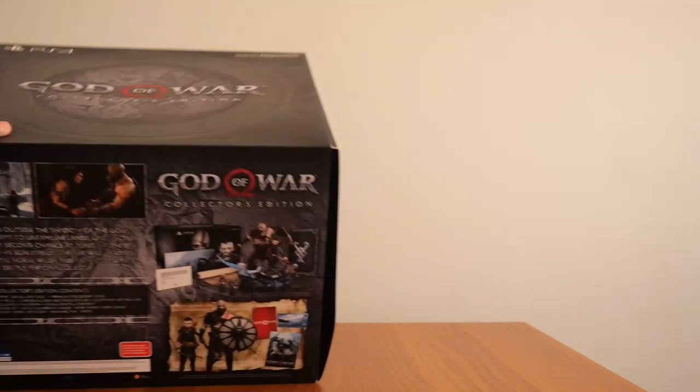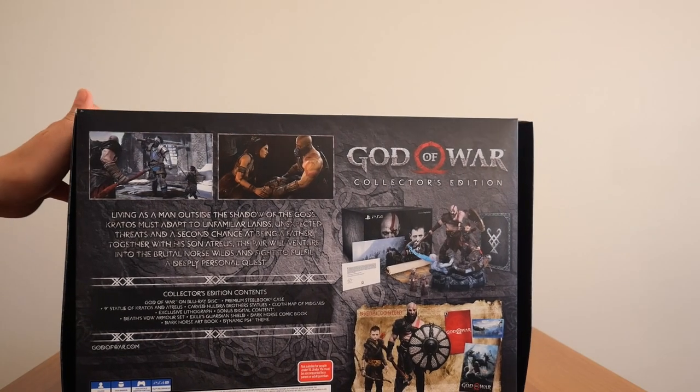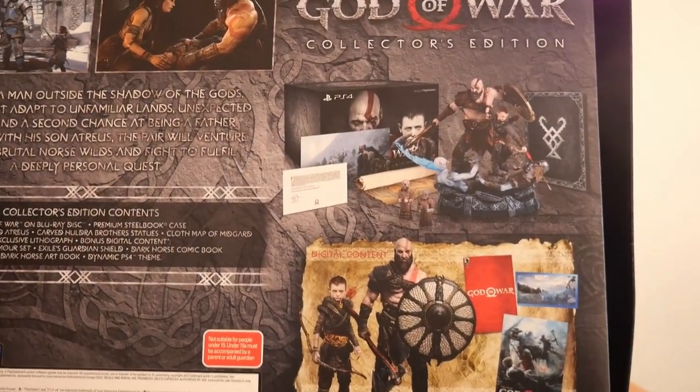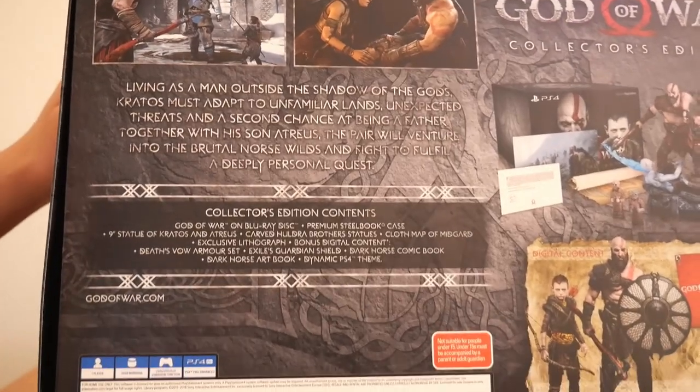Now, the back shows you what is inside the collector's edition, as you can see there. Now, what I'm gonna do is get this up close to the camera so you can see clearly. There is the contents on this side, right there. That's digital contents. And essentially, that is what it reads.